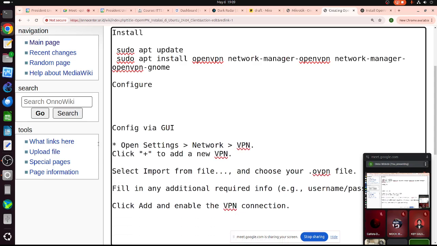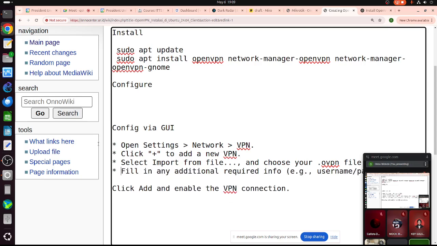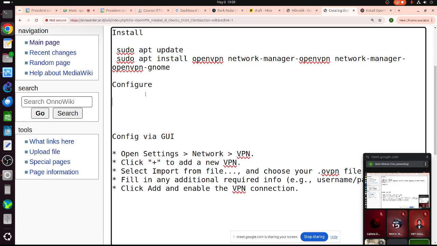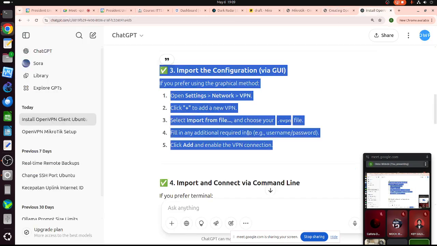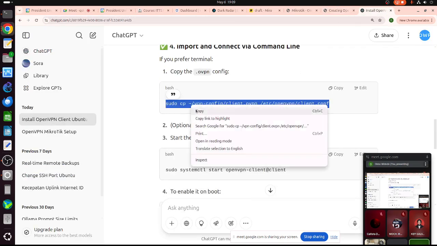Open settings, click plus for OpenVPN, import file, fill in additional. Then this first one I will take a note on the command line, so I can copy this one.